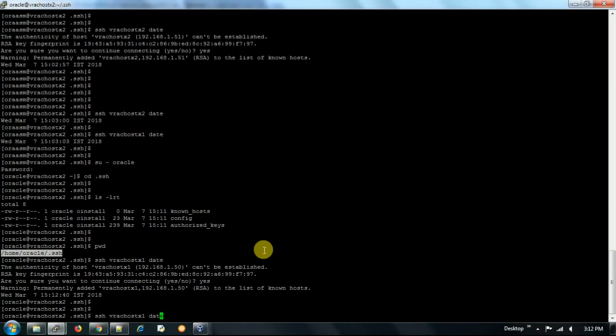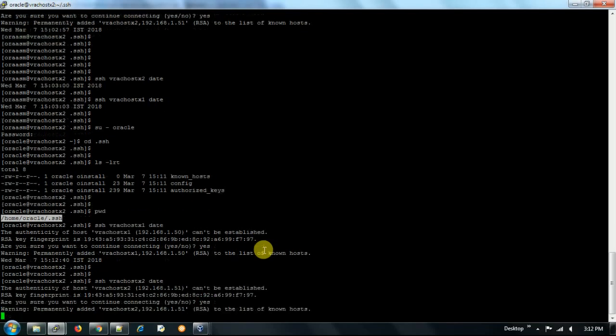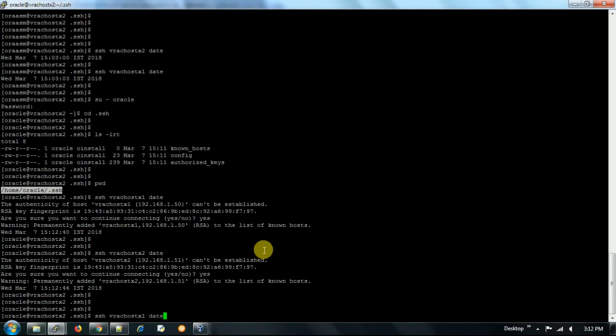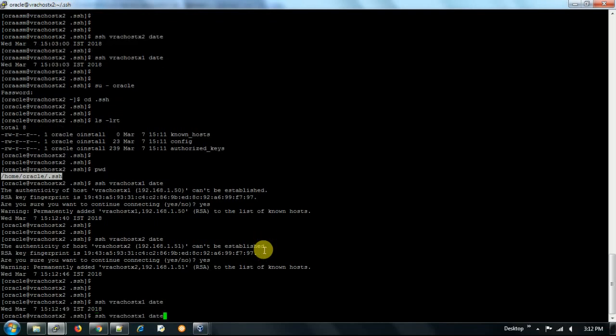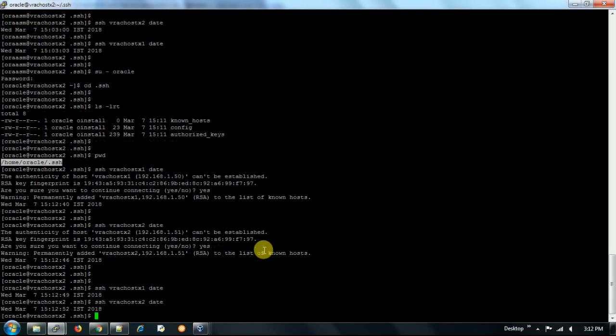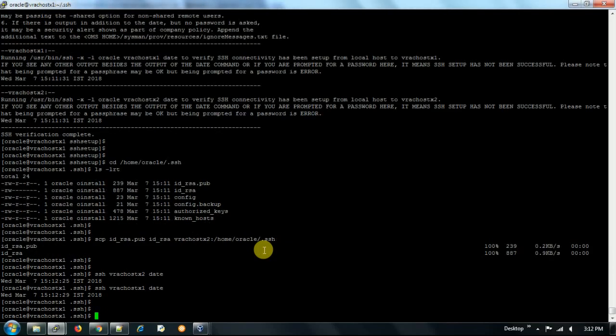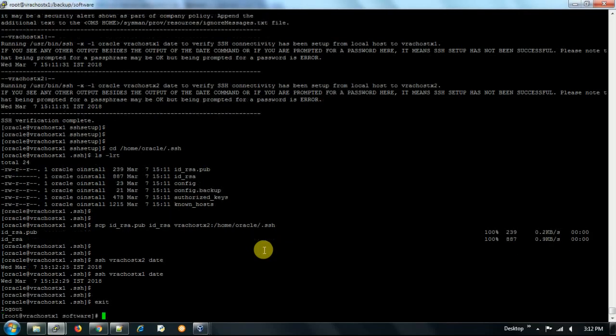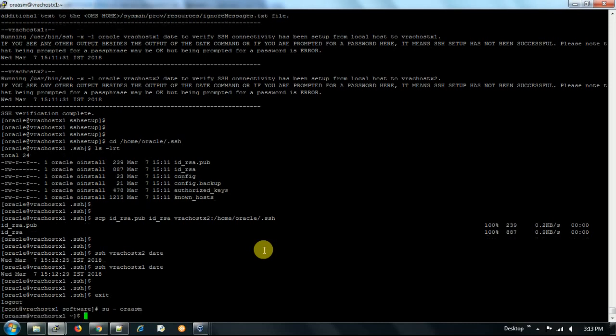As I said, for the first time on the second node, it will show some security messages, like the RSA key fingerprint being generated. When you do the same a second time, it will not show it. Okay, so now the passwordless connectivity is successful. So the nodes are ready for the Grid installation and the RDBMS installation.